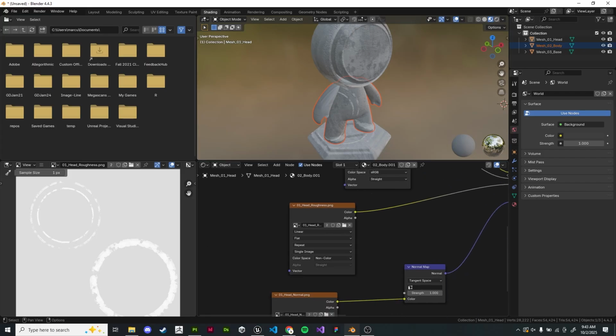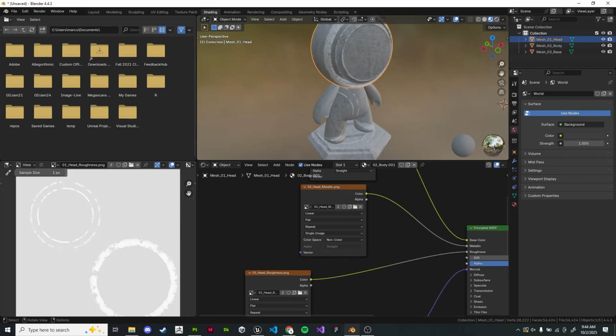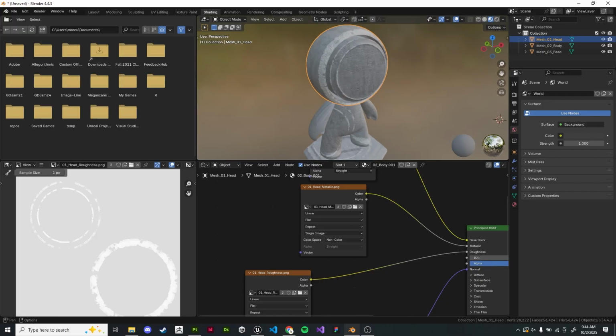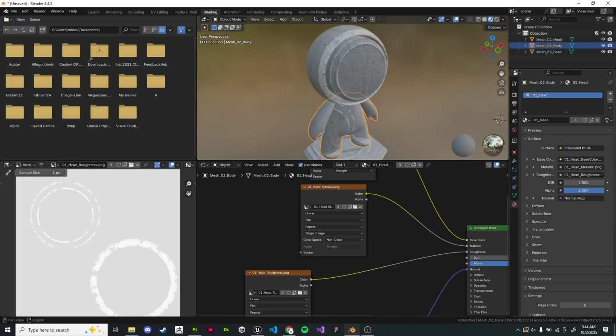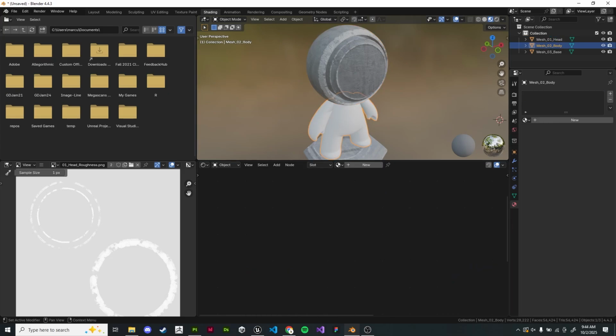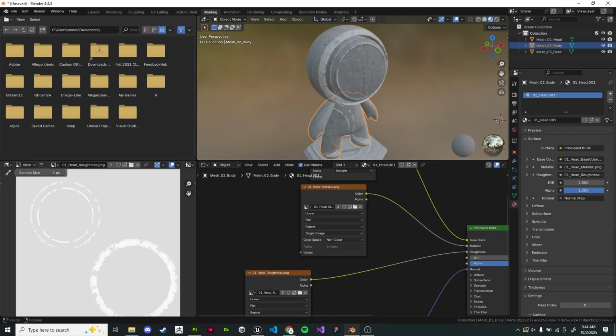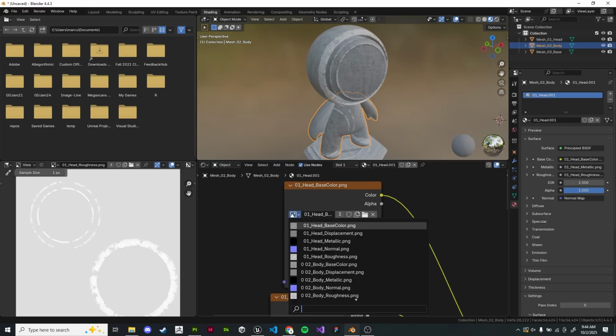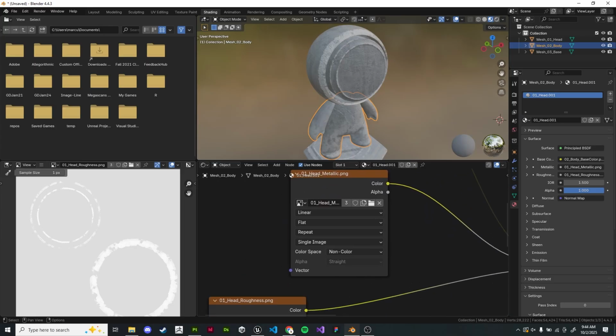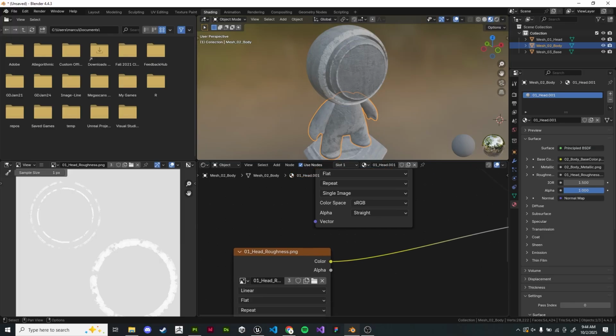O2 metallic. You're changing the heading. Is it? Just the head, not the body. Why is it doing this now? Why is this using body now? Head. You. Click. Delete. Head. Okay. Anyway, you can see why I don't use Blender for this stuff.